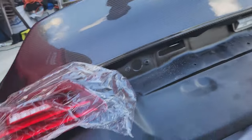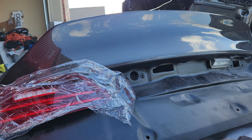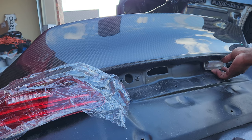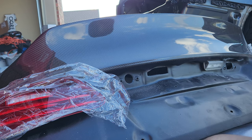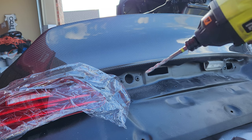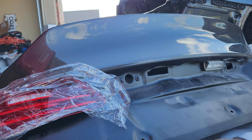I don't feel like I got it in place right now. I don't think it's going nowhere. But if it gets to a point where I feel like I need to fix it, I'm gonna go home, get my Dremel, and carve a bigger hole out, and then I'm gonna fix it. So right now I'm gonna try and get this working and back on, because it's really giving me a headache.